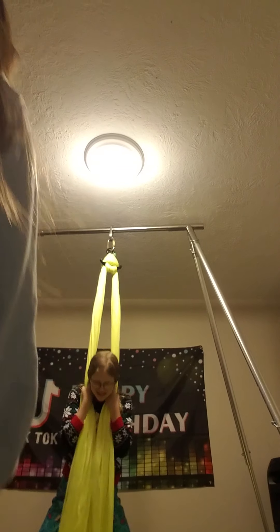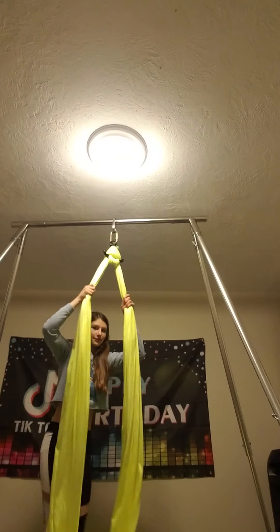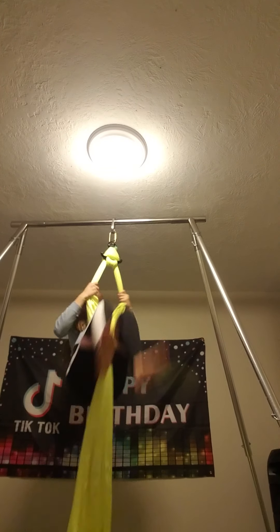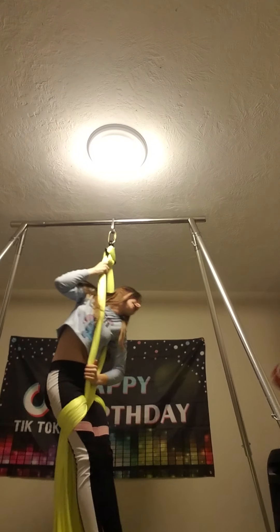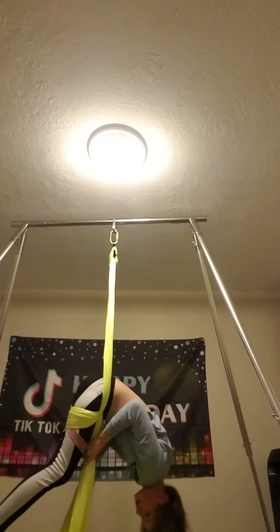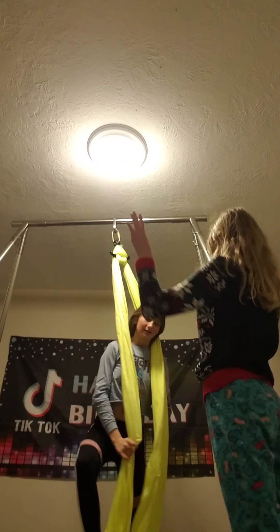Legs apart. Pretend you're going into diaper — just splitting. What's a diaper? You want me to show you one more time? Show me the first step. You pretty much just have to do the first step — I'm not forcing you to do a loop split. Spread your legs apart, jump up. Now I remember. Diaper. And then if you really want to... Nope. This is the easiest way to get out — the only way I know to get out. If I accidentally show places on my chest, that's just going to be something I'll censor out. If we can even figure out how to censor things out. You just add effects. You search images, censor.